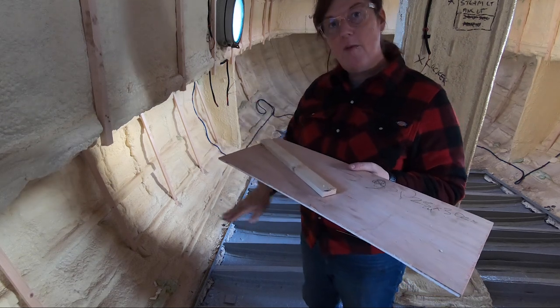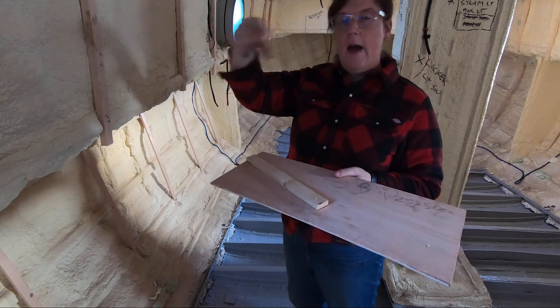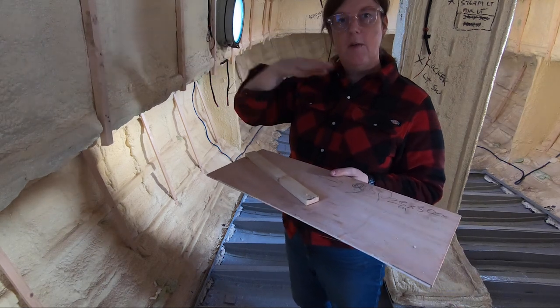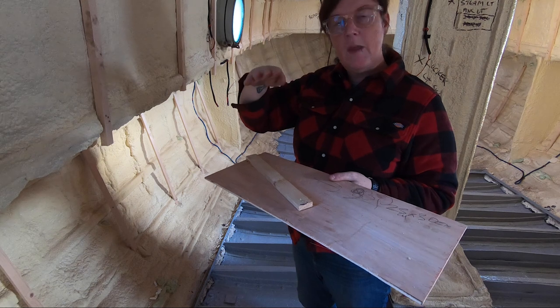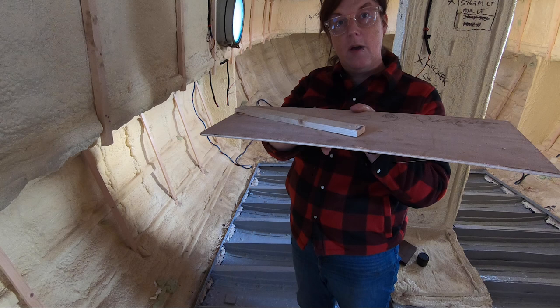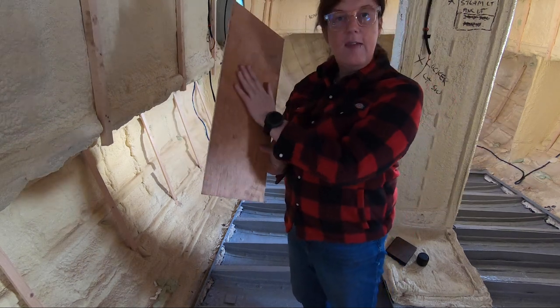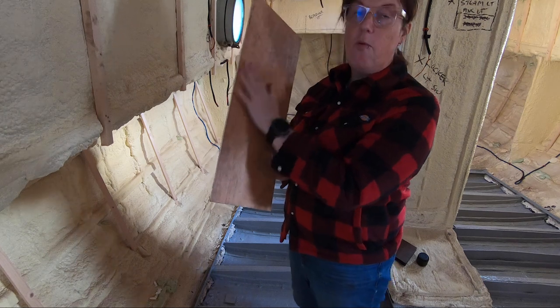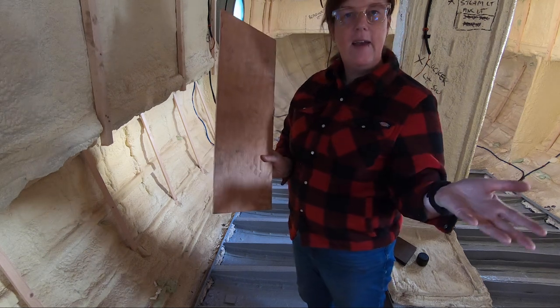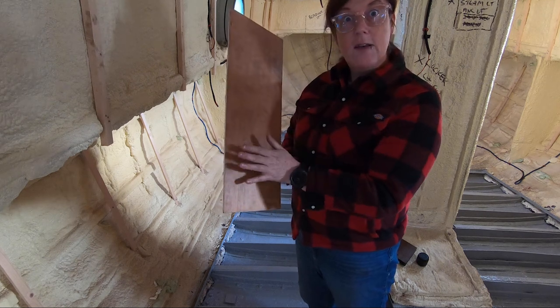Also on the tops of the angle profile, well, the old screws used to go through, I'm just going to put some joist tape to prevent a little bit of moisture transfer. And so the joist tape will sit on top of the joist, and then the ply will go on top of it. But on the bottom of the ply, I'm going to paint all of these in a kind of waterproof paint, like a rubberized paint, a little bit like a garage paint. So that will keep the bottom of the boards nice and dry.